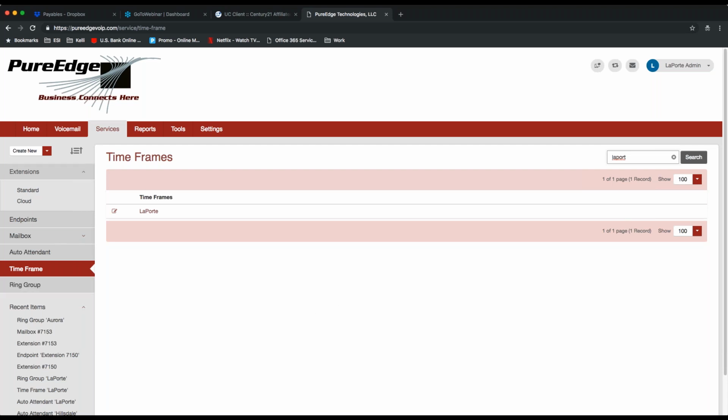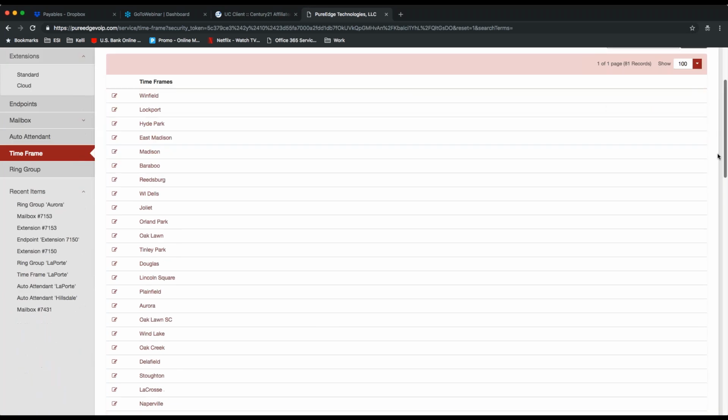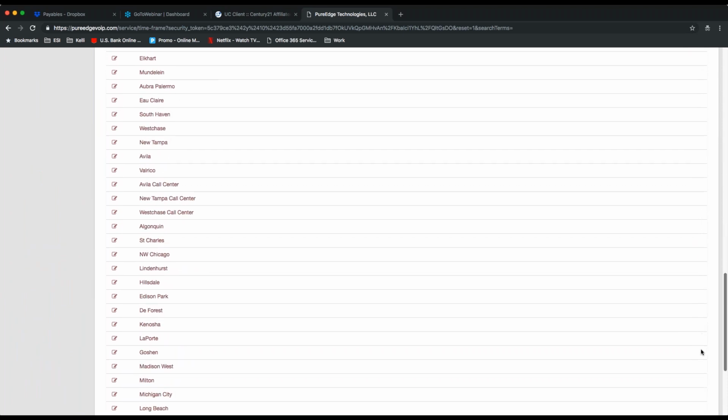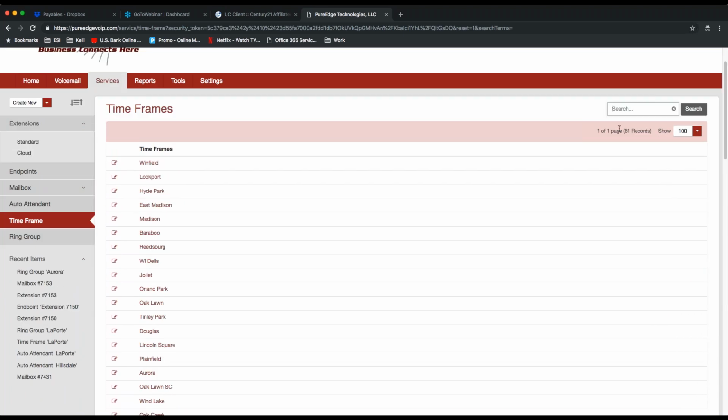You'll notice though in here that we do have quite a few ring groups. Some offices have teams that will have more than one phone. So when they call the team, everybody's phone will ring. So there are some different kinds of ring groups that you might see in here that you wouldn't see before. Some offices are open later, so they'll have their phones roll over to another office.